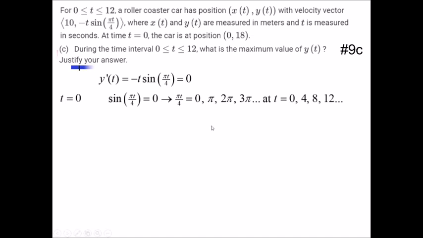So it's time to plug a bunch of things into y of t. I'm going to first get a formula for y of t so I know what I'm doing with all these different values. Let me start with a general formula for y of t. That's going to be my initial y value of 18 plus the integral from 0 to whatever time I want of, and now I need to put this velocity component in here, but I can't use t because I already used it in the upper limit of integration. So I'm going to use a dummy variable. I'll use k. So I'll call this negative k sine of pi k over 4 dk. The problem is taking the antiderivative of this is a little bit of a pain.